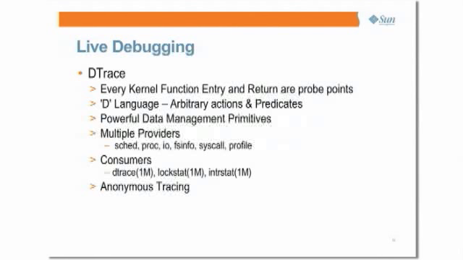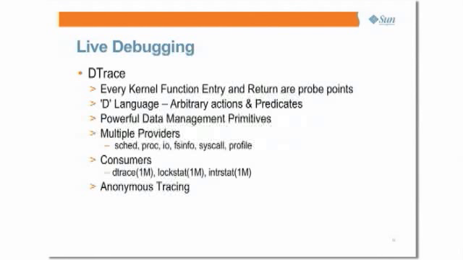So the things which we find useful are the fact that you can trace every kernel function entry and return. So you can put probes wherever you want, also in the kernel. And lots of times the stacks which are leading to those kernel functions are themselves a big eye-opener. You wouldn't have thought this code could have got called in this way. So that itself is a big deal a lot of times.